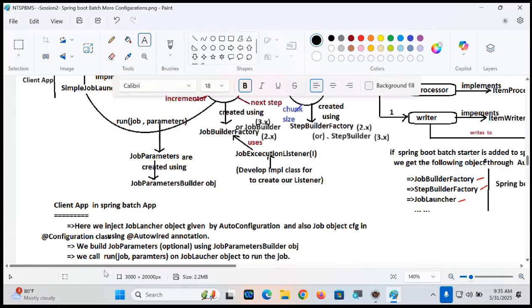We got the idea according to the diagram: how to create job, how to create step, how to create reader, writer, processor. But to do all this, we need to run the job through job launcher. And luckily, job launcher is also coming through auto configuration, guys. So somewhere in the main method, I should write code to use job launcher and run the job manually.